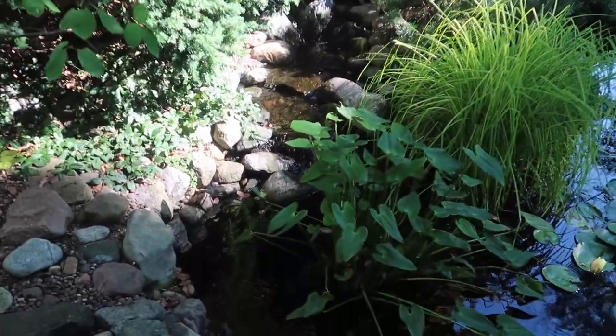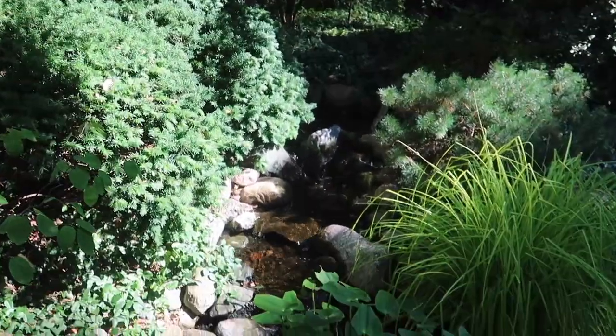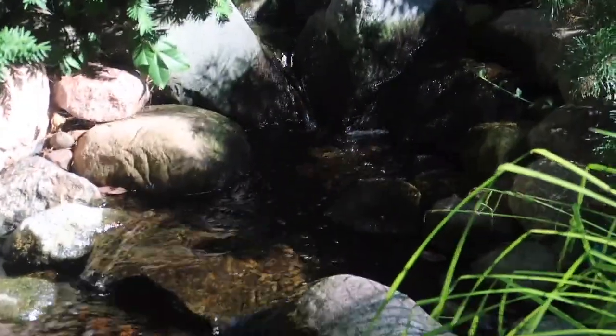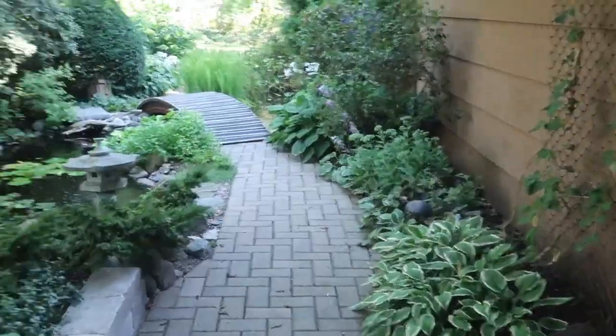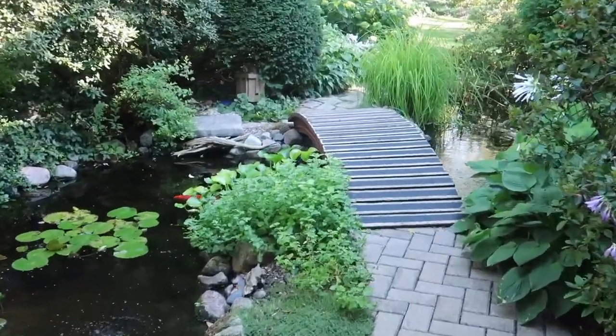A few years later, we ripped out their original waterfalls and added this one, giving it a little bit more of our touch. Big rock on one side, big rock on the other side, water comes in between, a split little waterfall up there, and the biofalls is actually back behind the yew so you never see it. So many other things I talk about with design that I learned from the brothers here — I love projects that create some mystery.